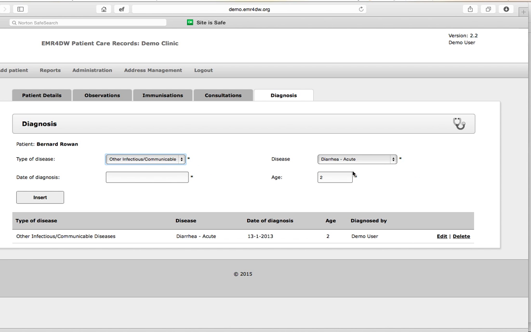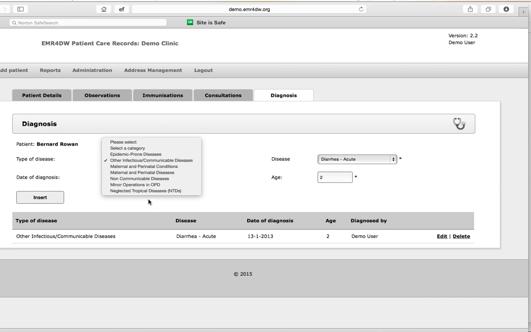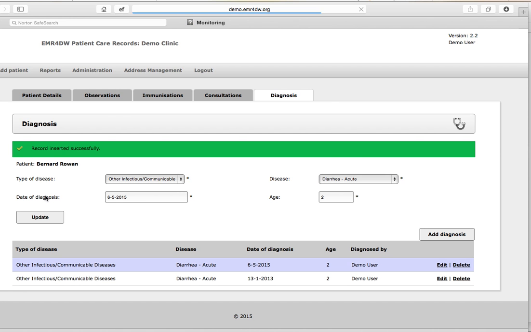So, for instance, if this person is suffering from diarrhea, just for simplicity, basically you have a picking list of types of diseases: epidemic, infectious, maternal conditions, minor operations. But I'm going to say that in this case we've got an infectious communicable disease of diarrhea. The date is today, and if we insert that, then we have a code of that particular illness.